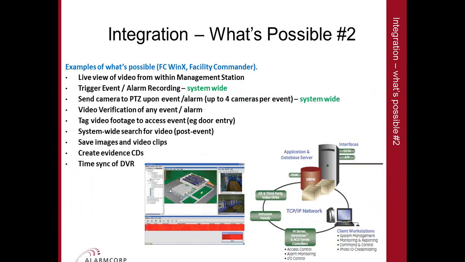And again, you can send cameras to PTZ upon event alarm, up to 4 cameras per event, and those 4 cameras can be on different DVRs. So again, we're talking about that system-wide possibility that you can use the higher level software to trigger multiple DVRs off the one event. And of course, there is video verification of any event or alarm. You can tag video footage to an access event. For example, if a door has been accessed, you can do system-wide searches for video after the event, save images, save video clips, create evidence CDs, and quite useful, the ability to time sync DVRs.